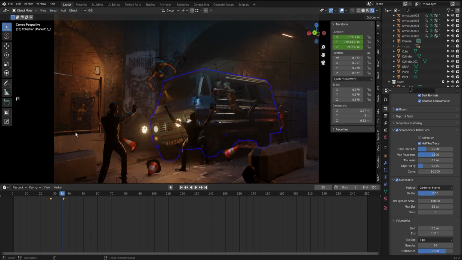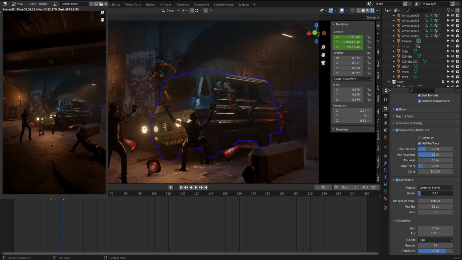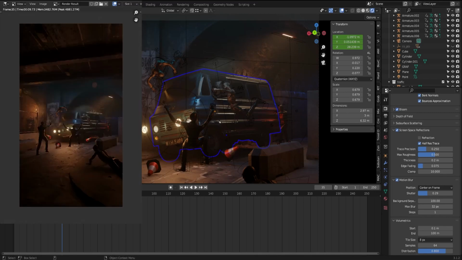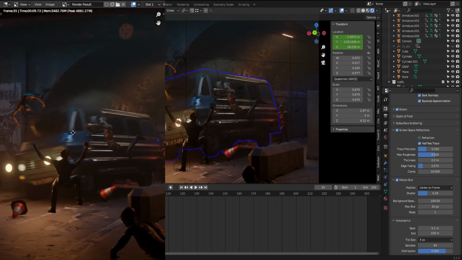The important part is, don't render your final result at the last keyframe because all movements will be stopped at that point. Just go back one frame, and you will have a motion blurry scene as a still image. Hope you find this trick useful. That's what I mean with the trick. Here is the result.